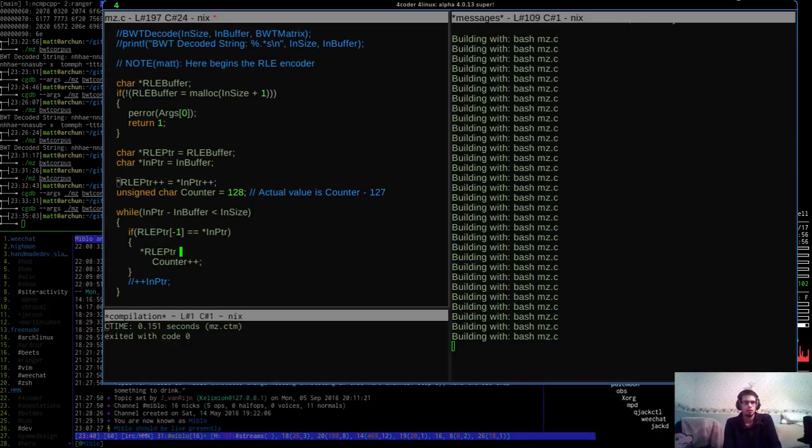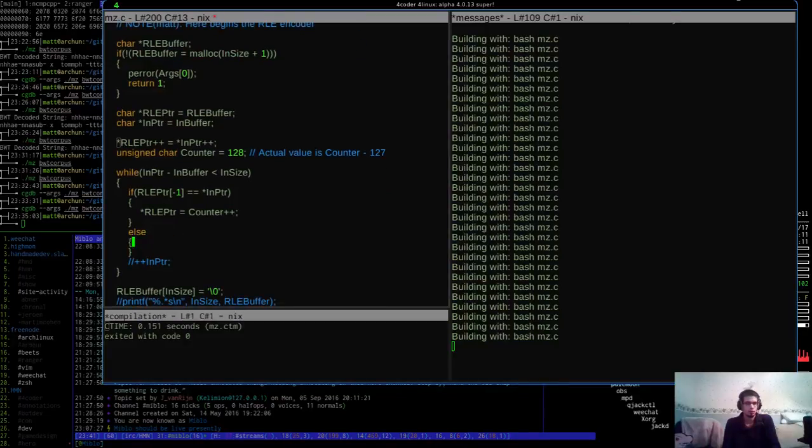You know, I wanted to do this, basically. So yeah, if they are equal, else we want to say that the value at the RLE pointer is equal to the value of the in pointer.